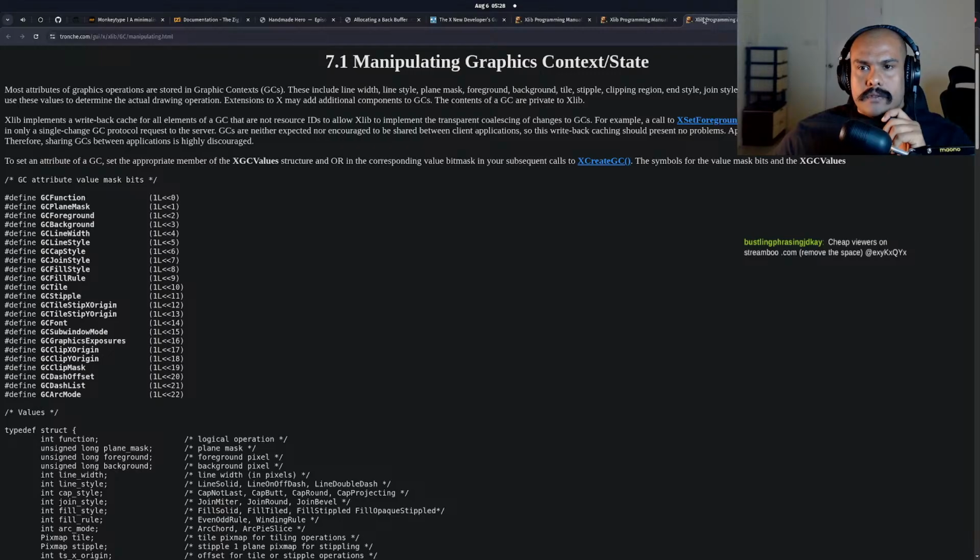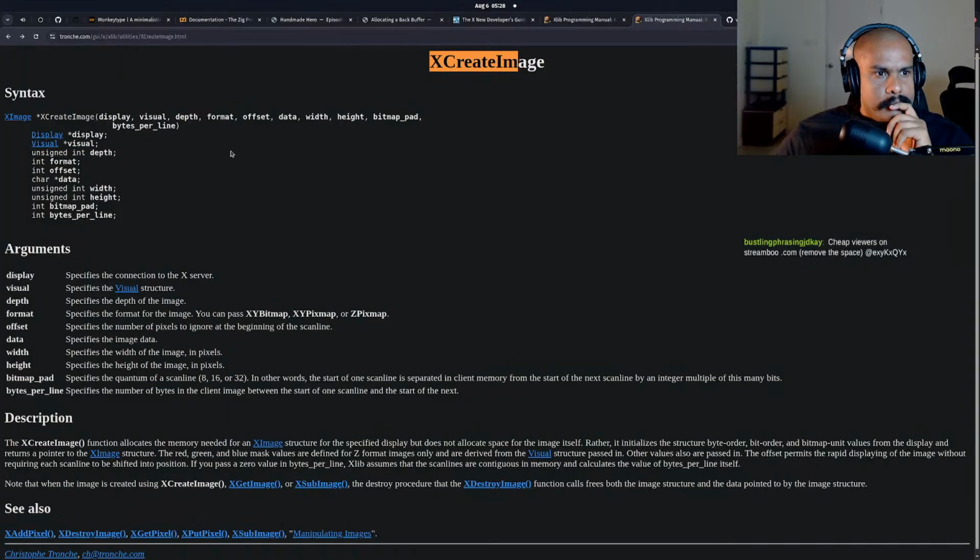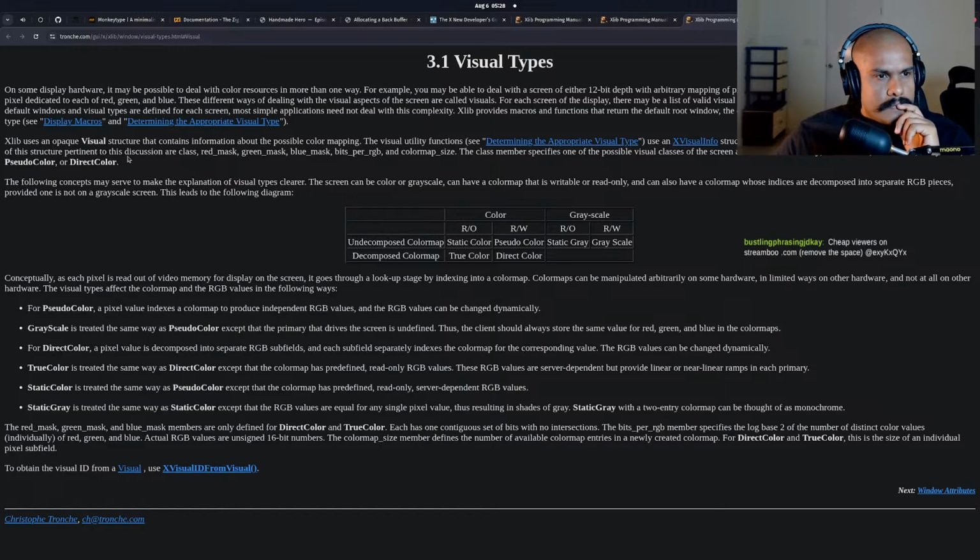What's the graphics context? Xlib uses an opaque Visual structure that contains information about possible color mapping. The visual utility functions use an XVisualInfo structure to return this information to an application.